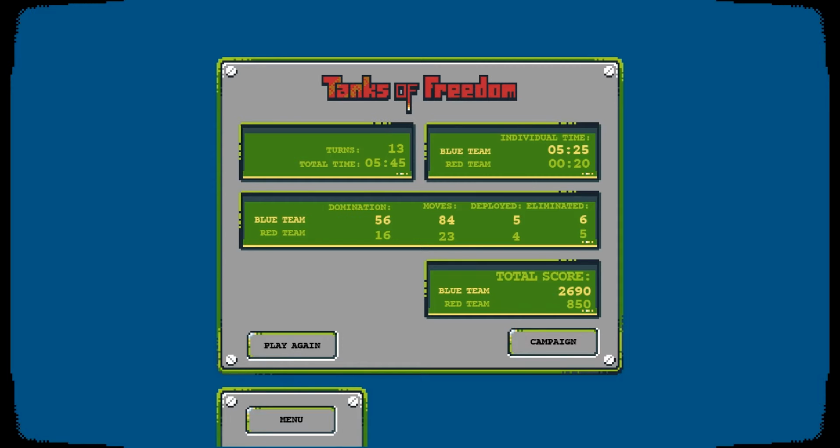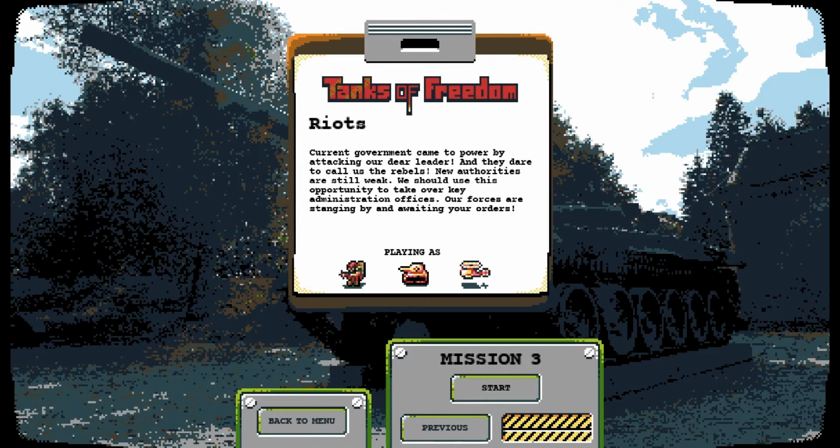So let's see, we can go to the next campaign and see what's there. And this one's going to be called Riots. And we're going to go ahead and end the episode here, guys. We're going to start the episode on the next level, which sounds pretty cool. Now I'm reading the little paragraph here, which I'll read on the next one for sure.